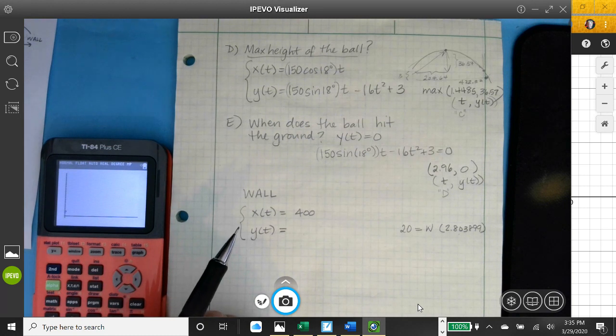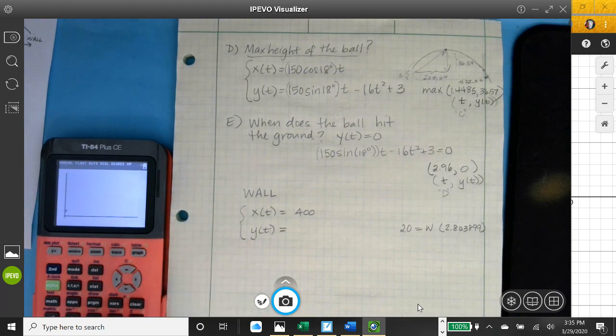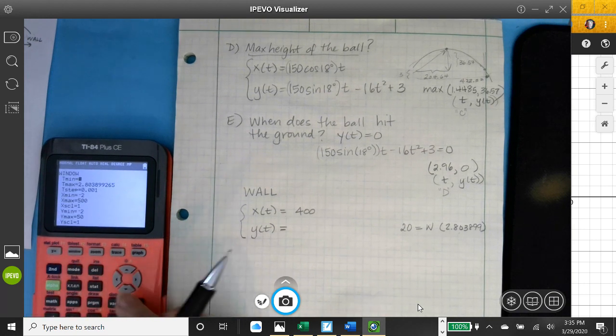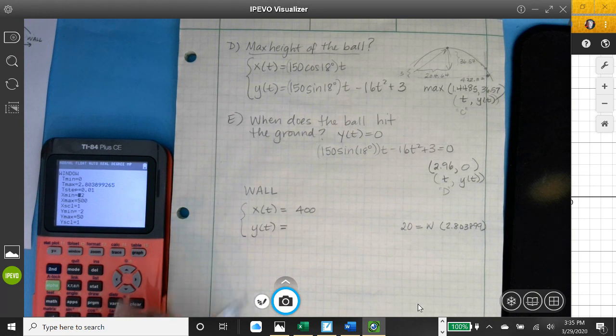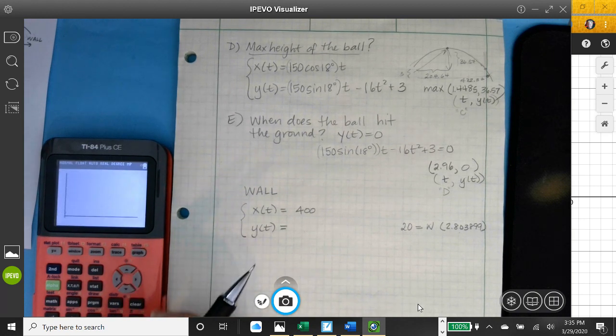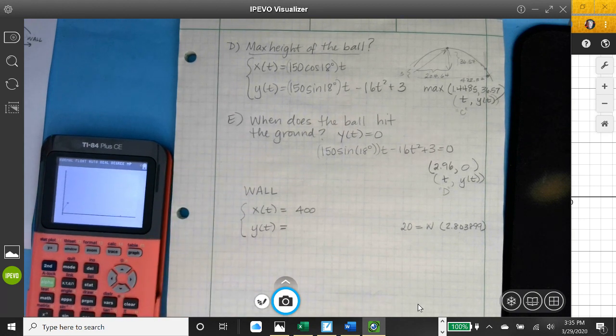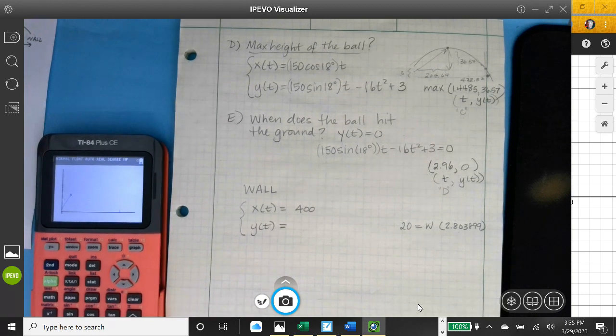Okay, well, you can see right away that 0.001 is probably too small. So I'm going to press the on button. And why is it too small? Because it's going to take way too long to do that. Let's try 0.01. I might be sorry I did that too, but now that's a little bit more reasonable. So this video is not 3 hours long for it to get to the wall.